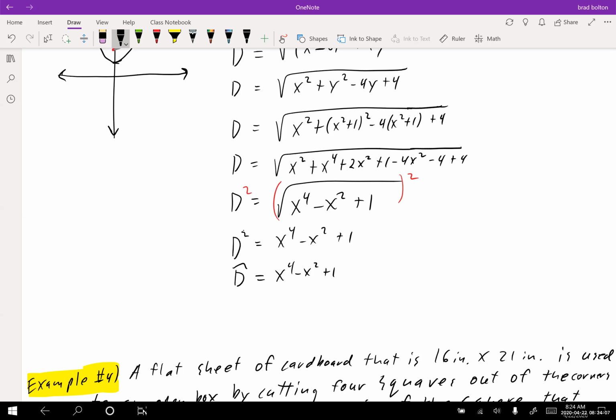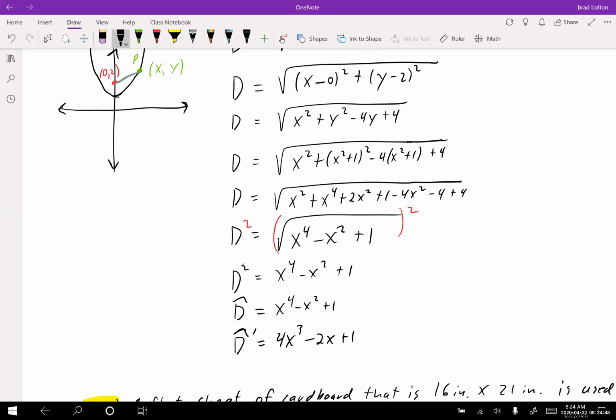And what we're doing here is we don't want to have to mess with a big nasty derivative. You guys could go through and do the derivative of the original problem, before I square rooted it, and you would get the same minimum or maximum that I would get from doing d squared. So this new d hat is basically a way around having to deal with the square root and the chain rule, okay? And it'll still give us the same min. So we're going to now do d hat prime. D hat prime is equal to 4x cubed minus 2x plus 1.